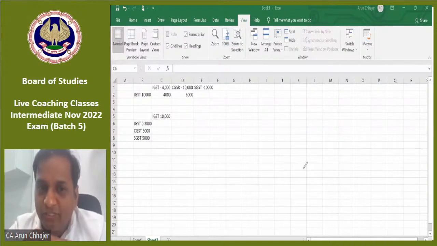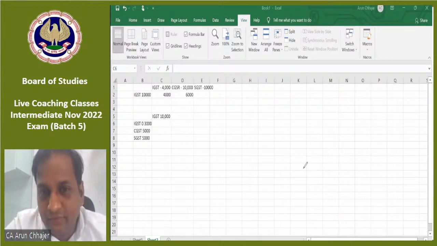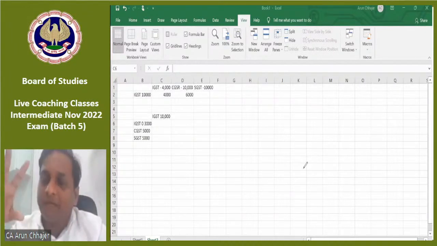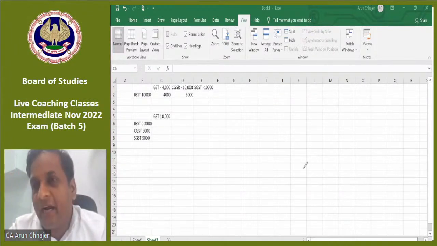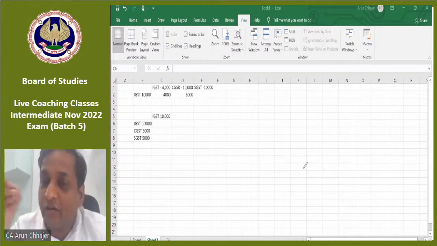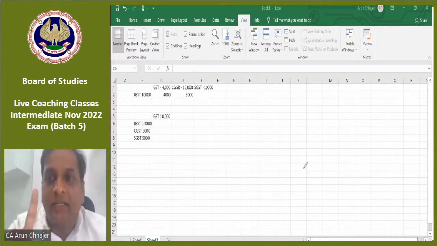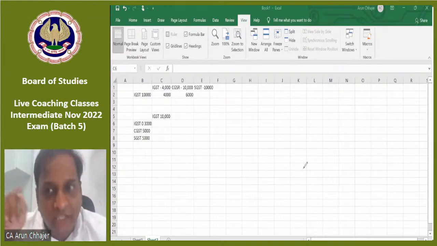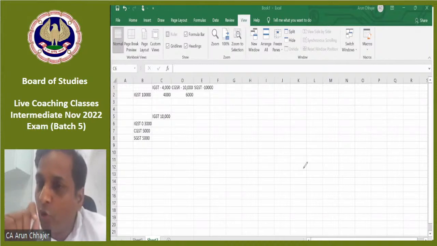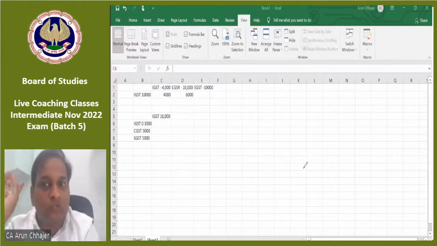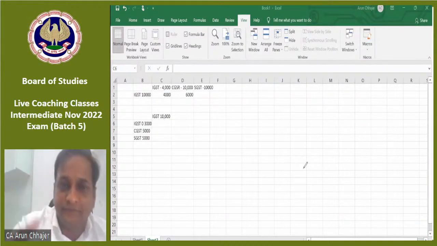I'll give the answer. I think Pooja has asked one question. Shivam has asked one question. We'll confirm. But according to the provision which we have discussed, please tell me, will IGST ITC be given first to I or C or S or any order? The answer is first to I. We have already discussed that you will think of donation only when you complete your own liability. So I has ITC, but I tax liability is 3,000. So the 10,000 will always be given first to I.